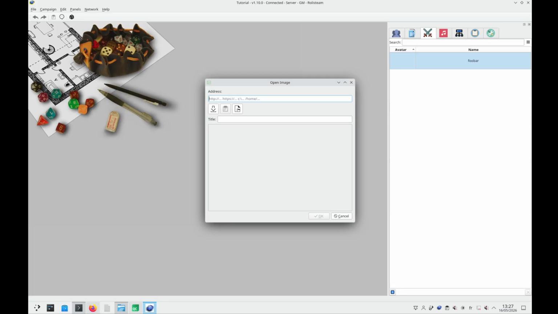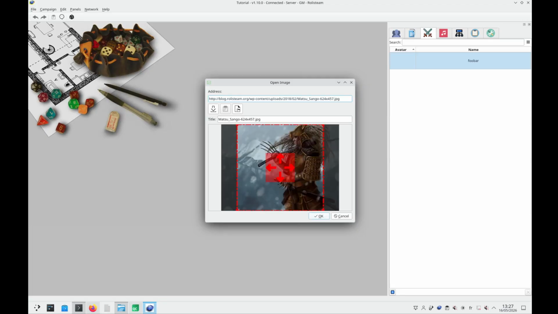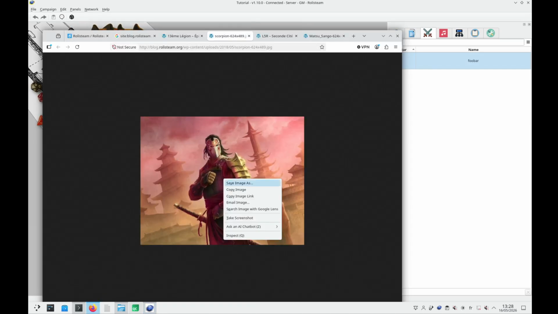To use an online image, paste the URL into the main text field. If the download does not start automatically, click the first button. If you copied an image from another application, click the middle button to paste it.